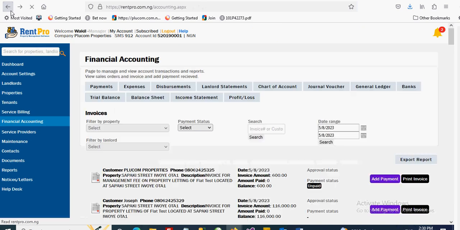And we have disbursement. Disbursement is used to capture the records of all the disbursement made to the landlord, so that there won't be confusion at the end of the day that this money I've sent, I've not sent. So you can have the record on your system that okay, this money has been paid to the landlord, and at the end of the day you can have the summary of the report of total amount that has been paid to the landlord at a particular period of time. Let me show you how it is.